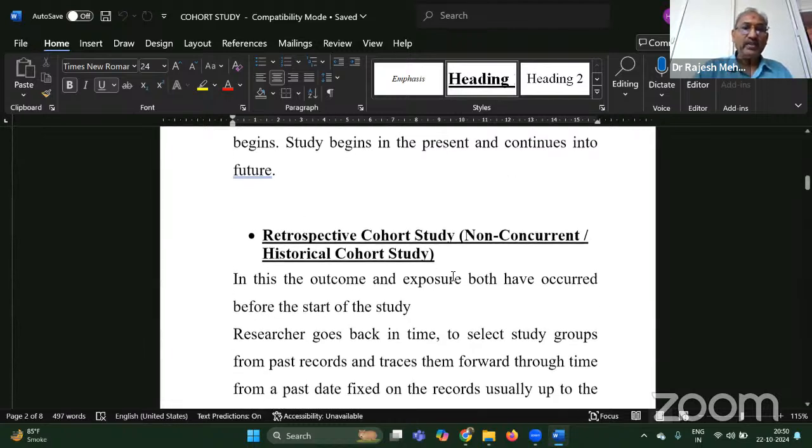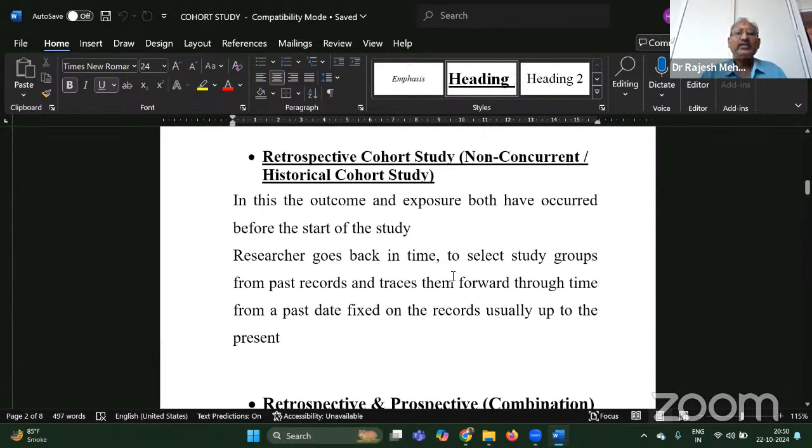But when we use the retrospective cohort study, the thing is difficult because you need to find out, let's say, in my society, if I'm doing a retrospective cohort study of one society cohort and another society cohort, then 5 years back, if I want to start retrospectively, then 5 years back in both the societies, who were the residents, that I need to find out. Otherwise, it will be difficult. So, in a retrospective cohort study, you need to define clearly who were the people at the entry point of time. Right? So, we can do a retrospective cohort study.